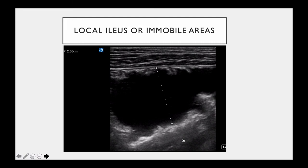Another sign that I do really like is localized ileus. Doesn't even have to be dilated small bowel, simply small bowel with extra fluid in the region of the right iliac fossa always tells me to look closer. The sentinel loop that we talk about on x-rays is very much a thing.